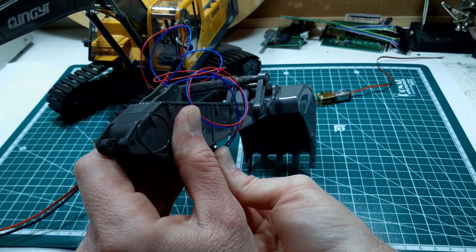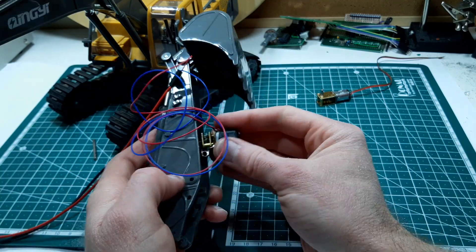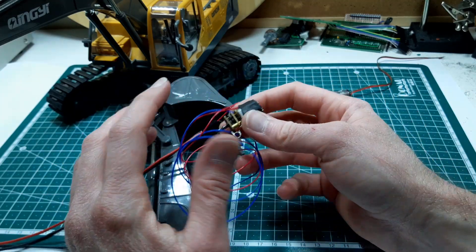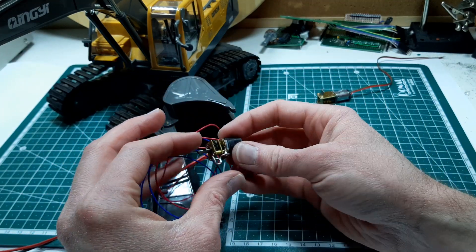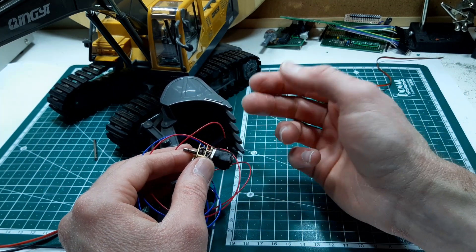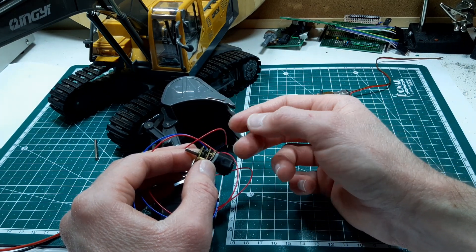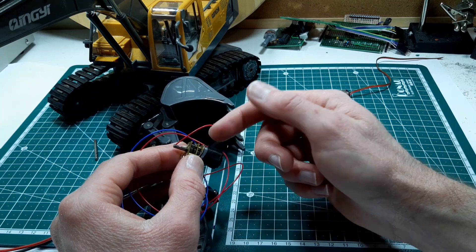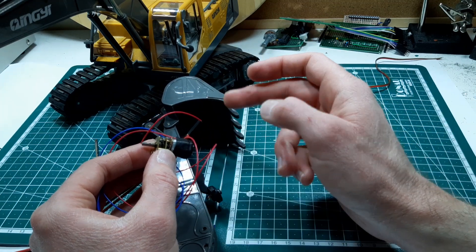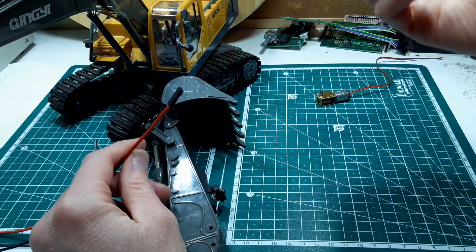You really need that gearing. That's 2 volts there - we'll probably be at twice that with our battery, and you can see that was moving quite quickly, so there's no real need for it to move that fast. What would be better is an even lower speed output - more gear reduction so you can get more torque. That way at 3 volts the output shaft is spinning slower, which means the bucket is moving slower, and you also have an increase in torque, giving you more power from your mechanism.